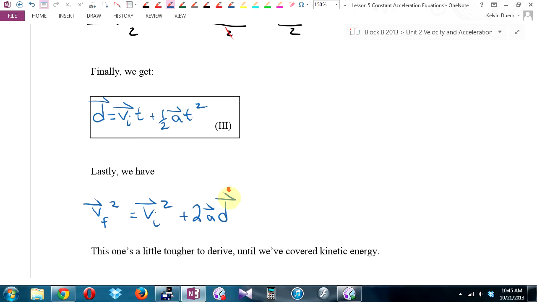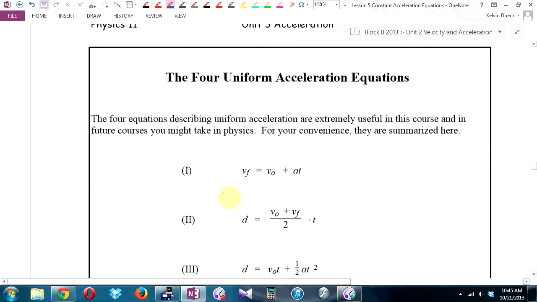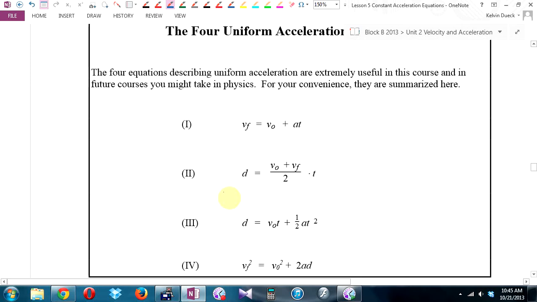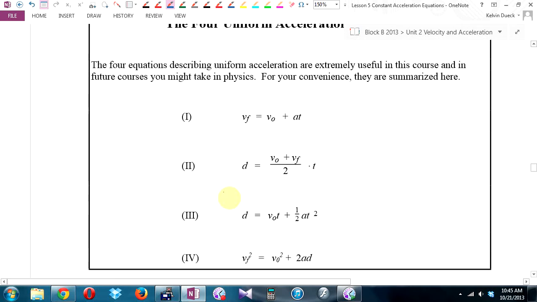Say what? Oh, I put them in a lovely little box right here as well. These are the 4 equations describing uniform acceleration. I cut and pasted this from a textbook, and in the textbook they didn't use I for initial. Olivia, what did they use instead of initial? Interchangeable. You can use V0, VI, whichever. Okay. Same equations though, see them?